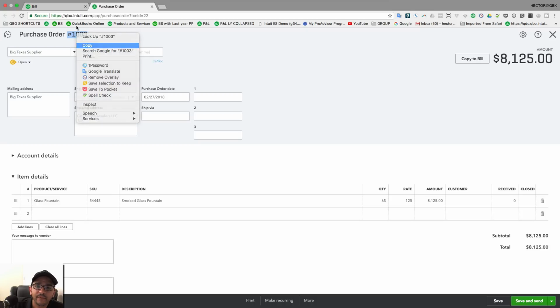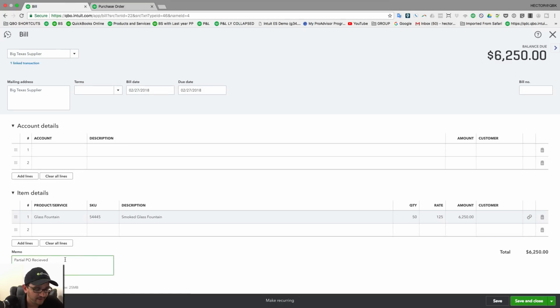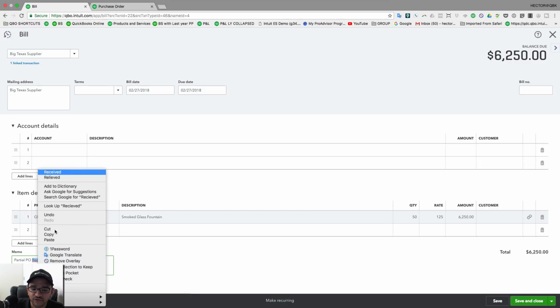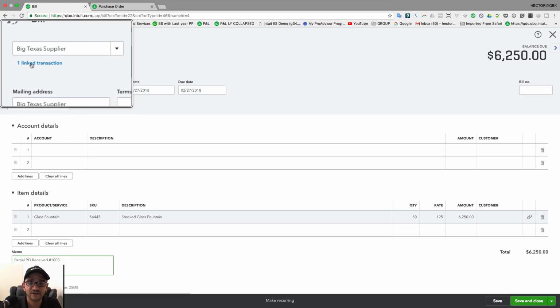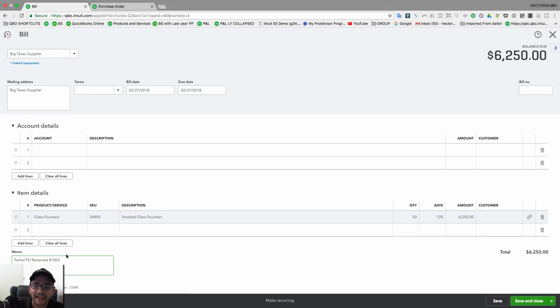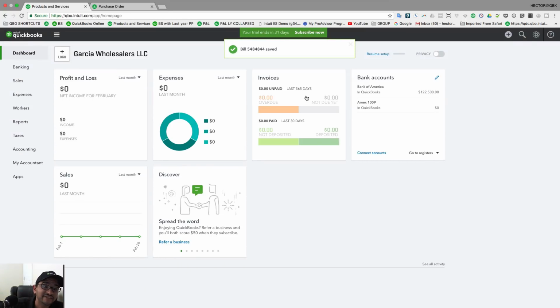So I actually like to copy that purchase order number and put it down here. Just trust me, it becomes easier when you record that purchase order number in the memo somewhere. So I'm putting there purchase order number 1003, although in the link section, I can click and I link to it, but I like to have it in there. And then the bill number would be whatever number you get from your vendor. So that's not something you copy or anything like that. So I'm going to go ahead and click on save and close. And now I should have 70 in stock.